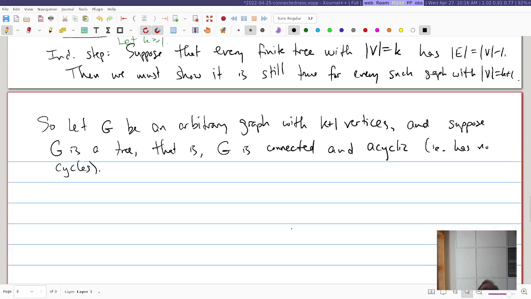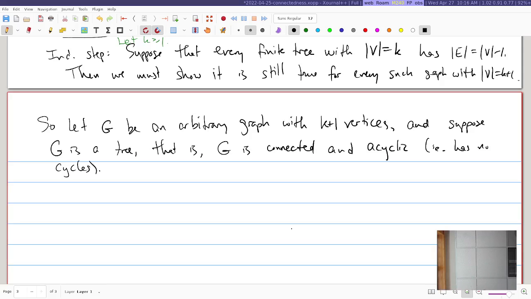Okay, so our goal is, somehow we have to come up with some related graph that only has k vertices, and we can then use our induction hypothesis, and then somehow put a vertex back. So if we can find a vertex to delete somehow, then we can use our induction hypothesis on what's left, and then put the vertex back and conclude something about the original graph.